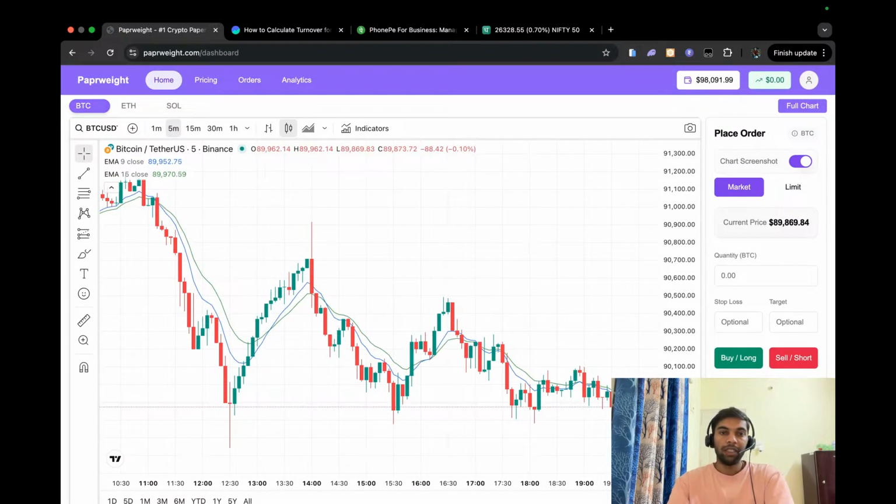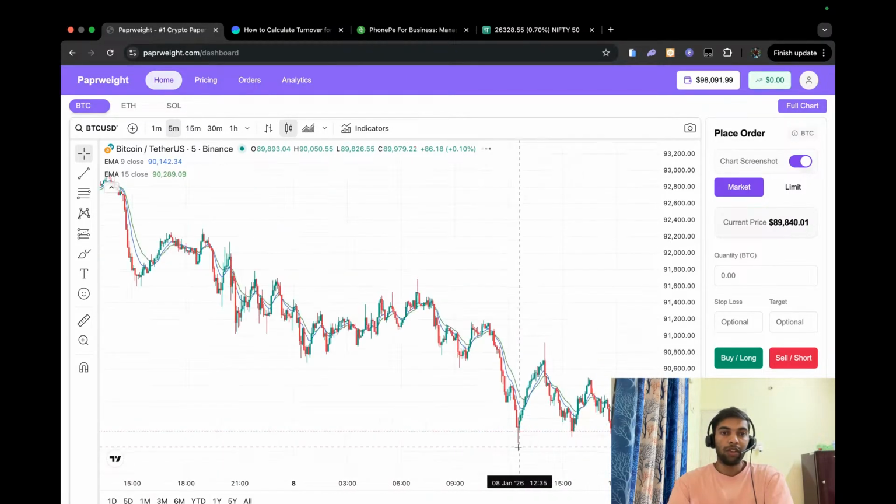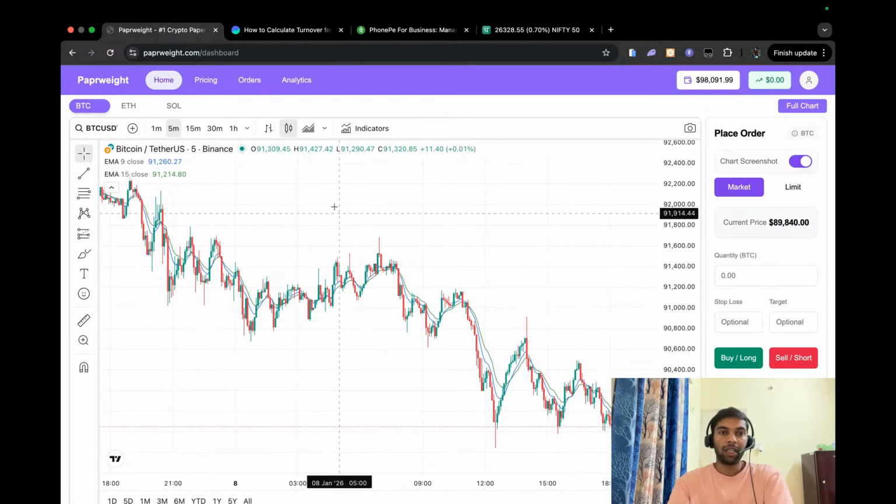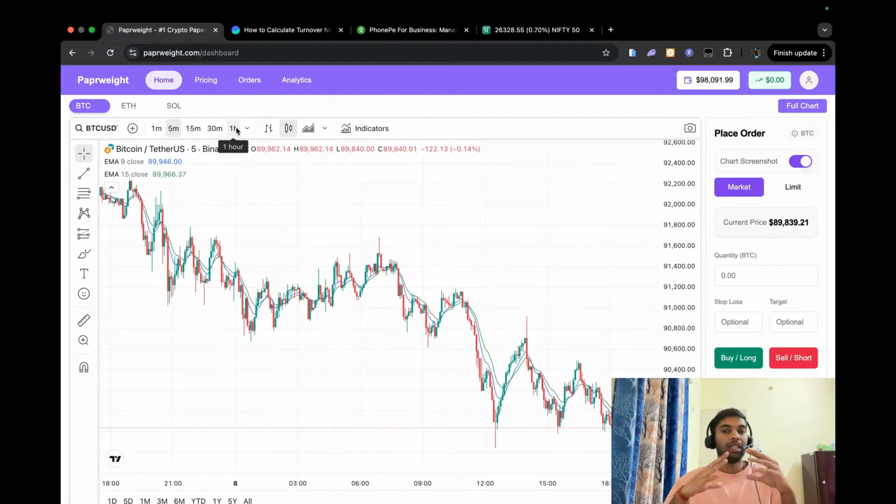Now let's get back to BTC, and see what is happening in the larger time frame. Although you can see in the 5-minute time interval also, the market is on the selling side. So we have to identify the trend, basically in which direction the market is moving, either going up or going down, because the market is a bit complex to trade on. Price action is a bit complex, and you can be trapped. For the past couple of days I've been getting trapped. To avoid being trapped, you have to follow some price action and some basic rules.